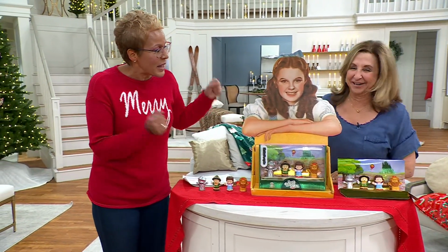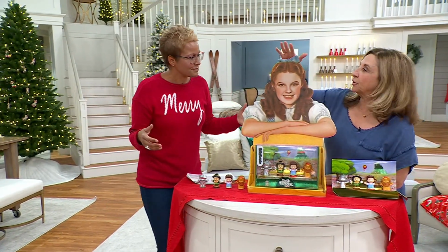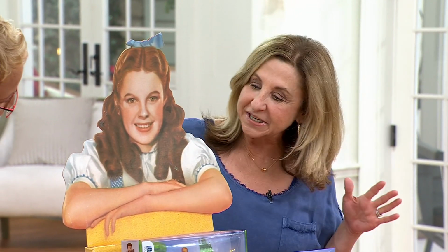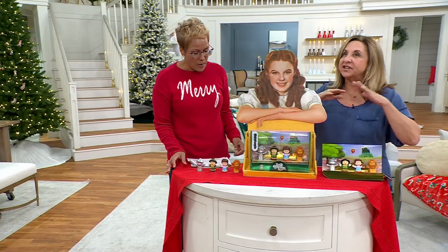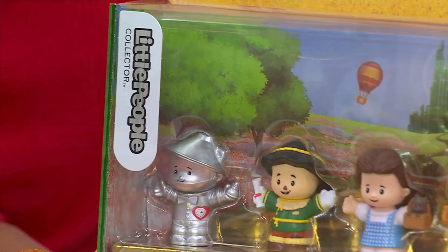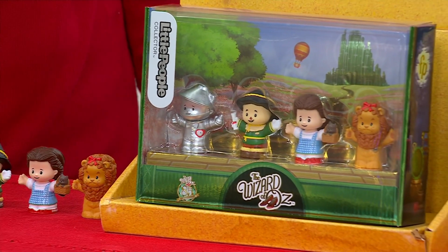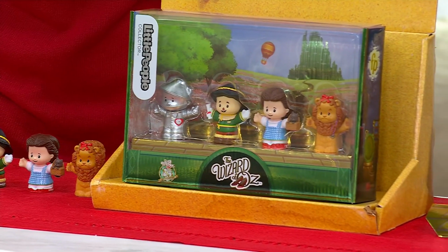I know. Let's start with Fisher-Price. Iconic. Okay, and I have to say, full disclosure, this is mine. This does not come with the Little People. We're a crazy family for The Wizard of Oz. Fisher-Price has been around since 1930, their 94th anniversary. They're synonymous with the greatest toys for children. Everybody knows their Little Tikes line. And Little People, the chunky little pocket-sized guys, have been incredibly popular with all of our children.